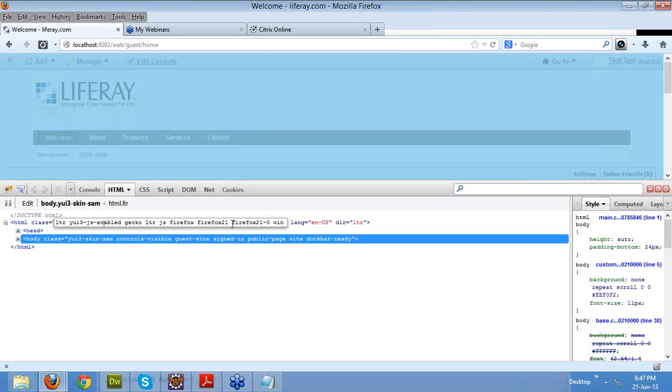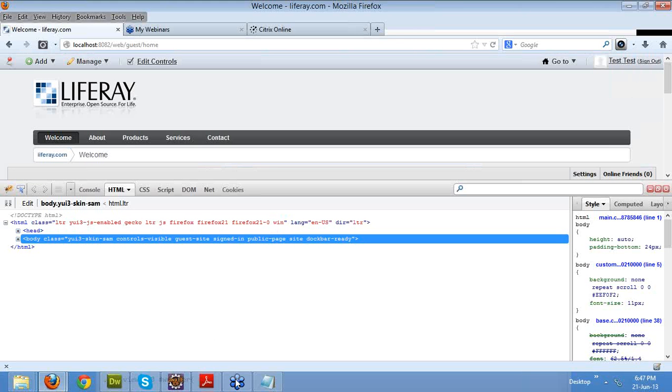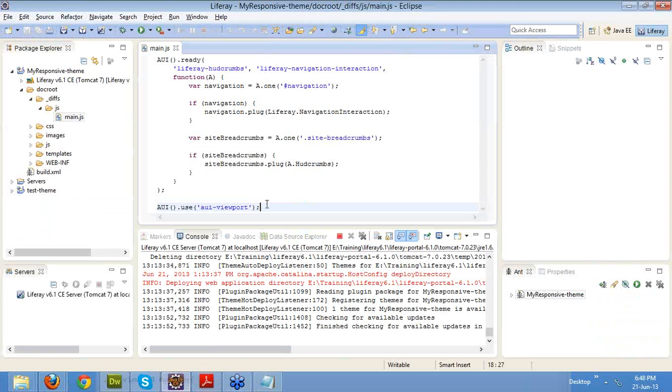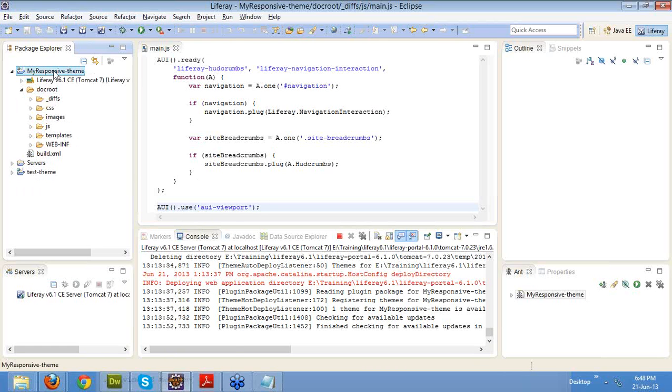This is Firefox, and it's a Windows system. So it displays classes related to the browser and the system. With the help of the AlloyUI viewport, you can add more classes related to different devices. So I'm going to deploy this theme.